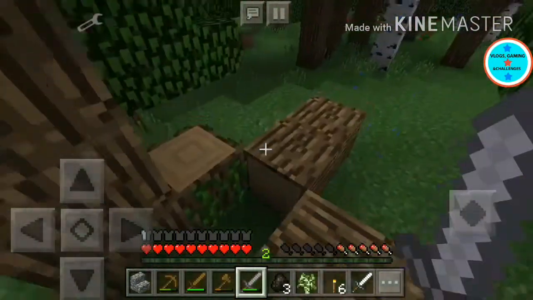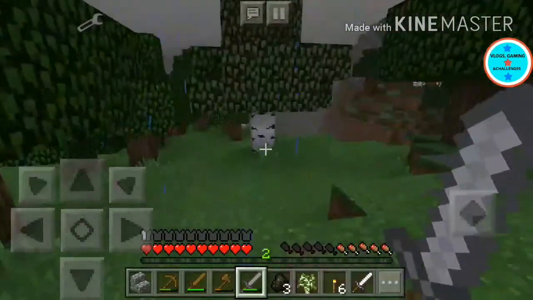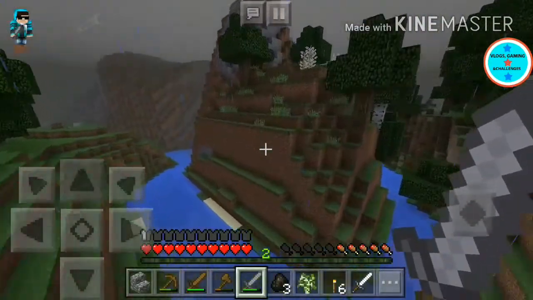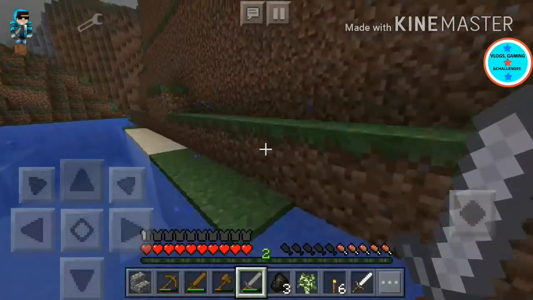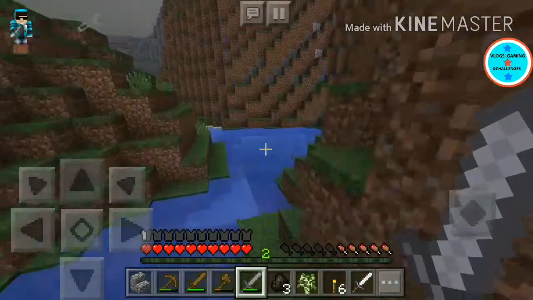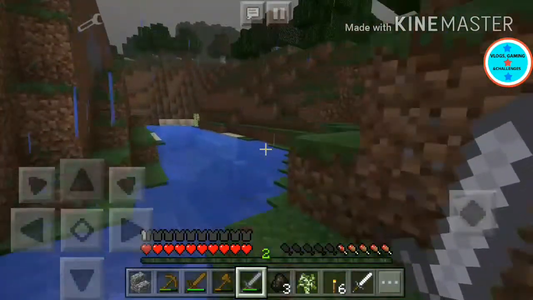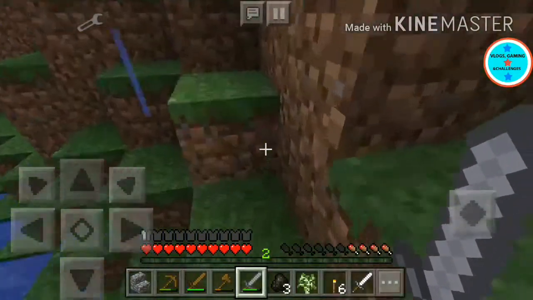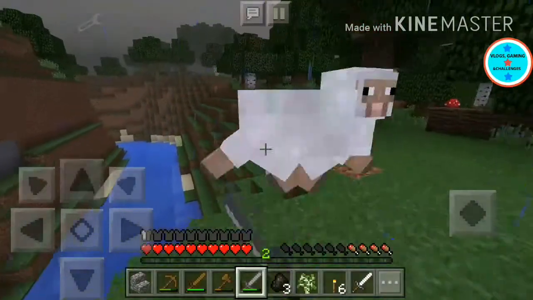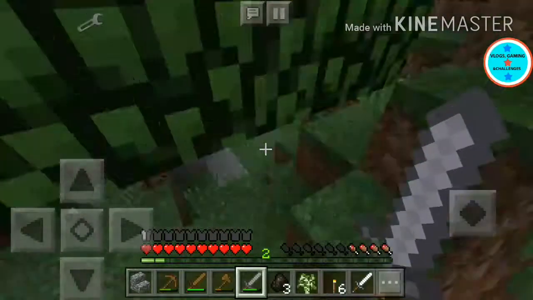What the flip, that's just random wood in the ground. Okay, did we just sprint here? Still raining. I don't know why. There's a sheep again. Thank you, Mr. Sheep. Sprint to that tree.